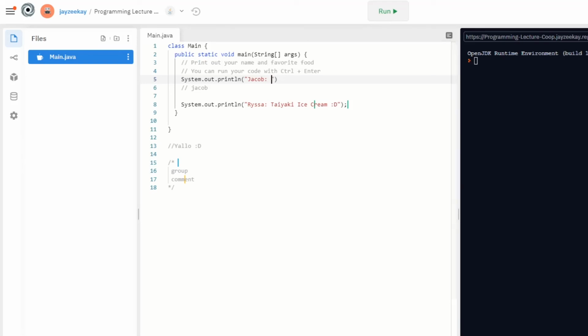But yeah, if you're still on here, you can start writing your own little statement. Right after the comment, you can press enter, enter, and then copy what we've written down.